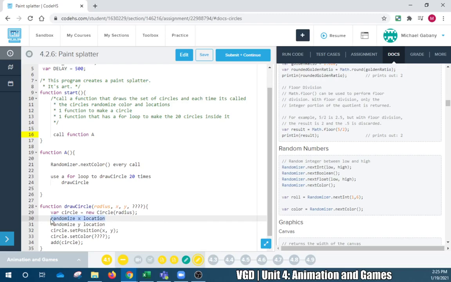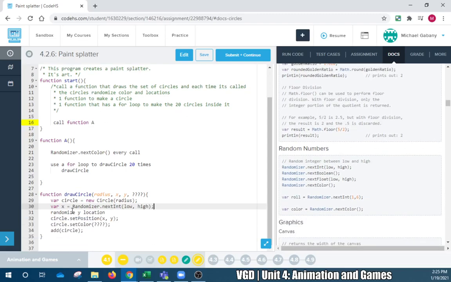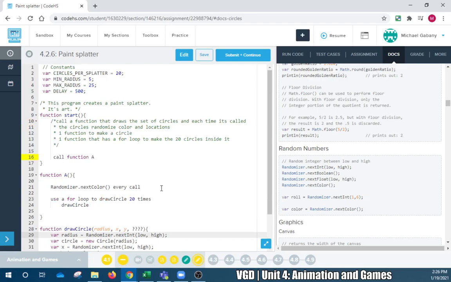So let's do variable x equals random, and the low is min radius. No, it's going to be variable radius equals randomizer between min radius. We don't need that.